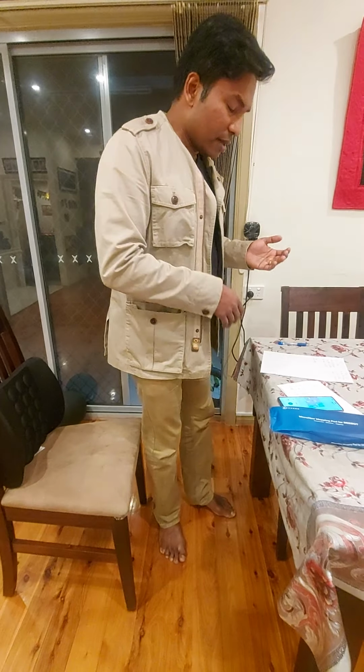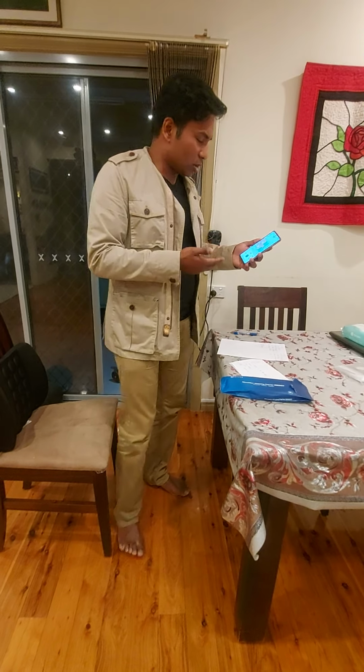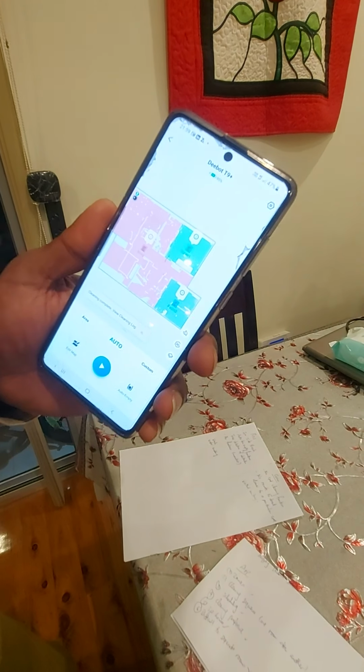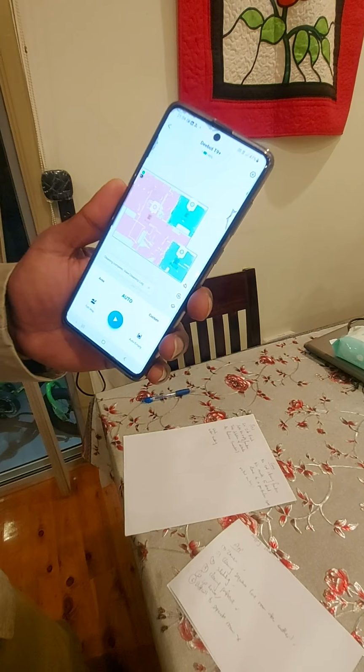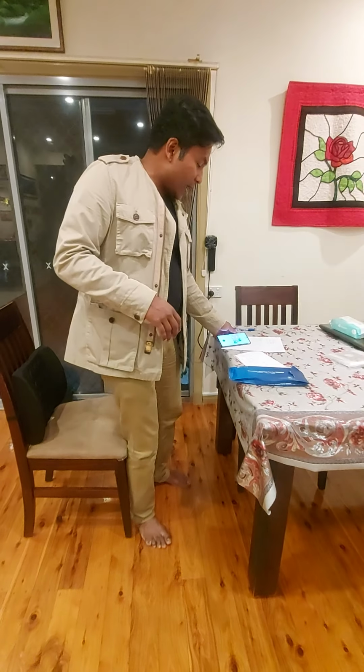But the good thing about this vacuum cleaner is in the app as well. It's quite effective because you can zone out your house, like here, 1, 2, 3, and it can go in sequence as well, depending on which room you want to start first. And you can put virtual boundaries, no-go zones if you want to, like pet areas and so on. And you can schedule as usual. I mean, the apps all come with it. You can schedule a certain time of the day, once a day or twice a day if you want to, especially with pets.